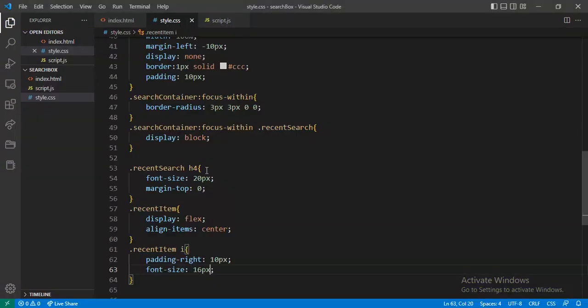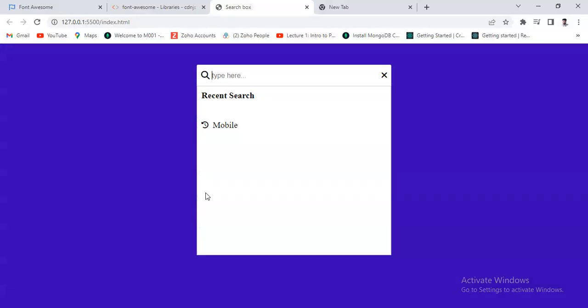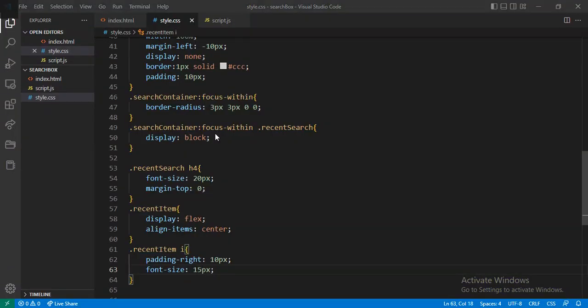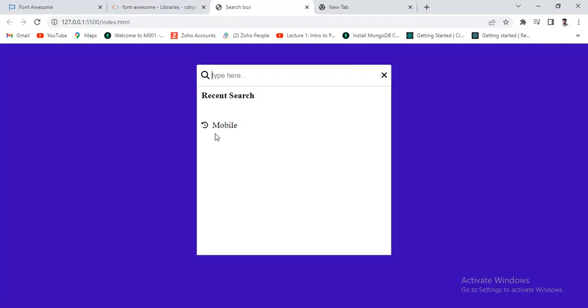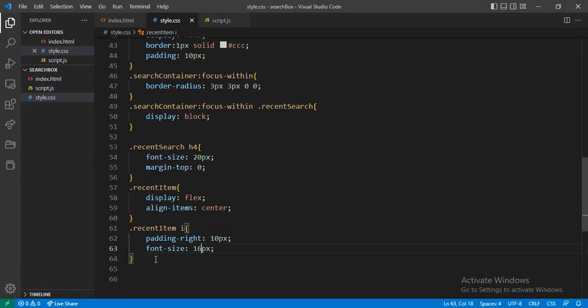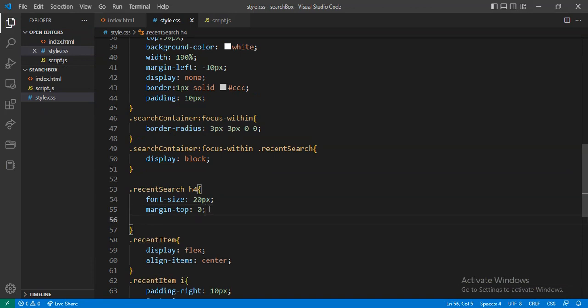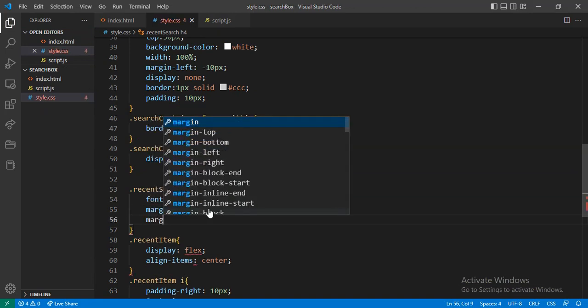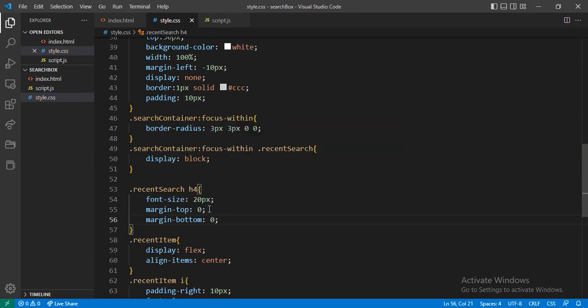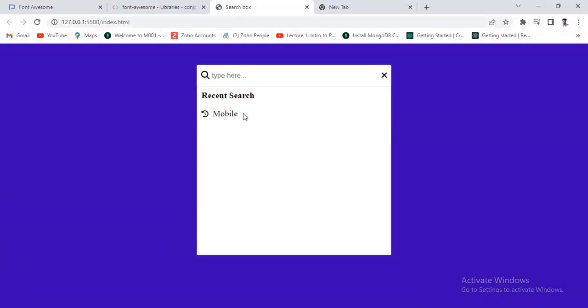Click, this is 16, a little bit 14 is good. Yeah, now this is 15. Yeah, 15, 16 is better. And here see, a little bit of margin is coming. Why is this coming? Due to the default margin of h4. I give the bottom also 0. Yeah, now this is the basic one.